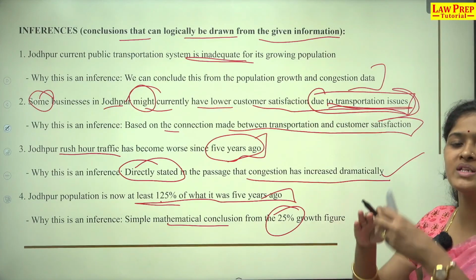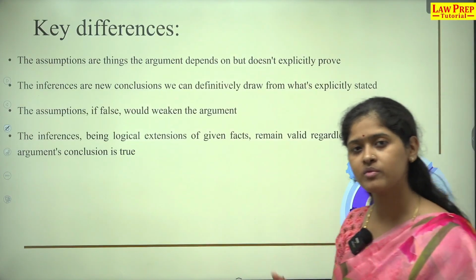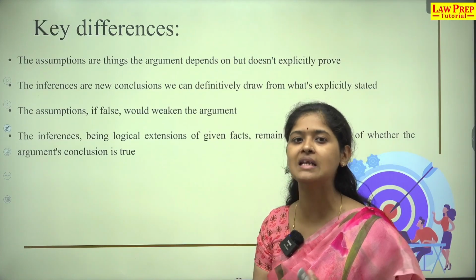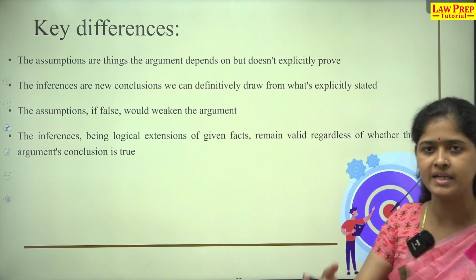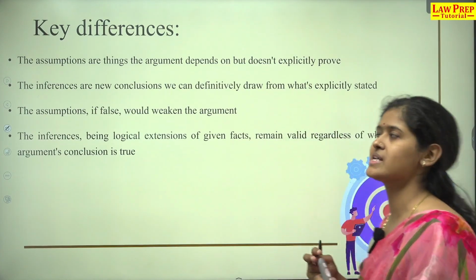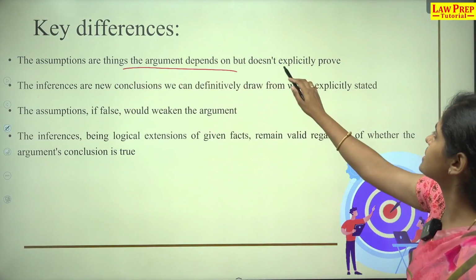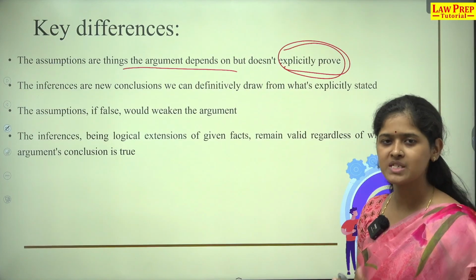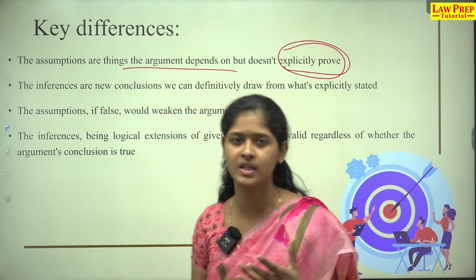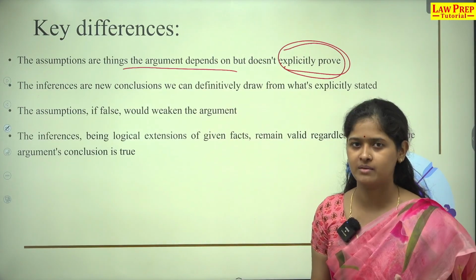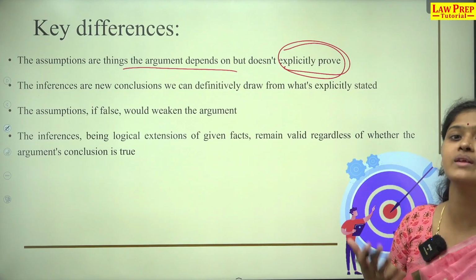Put them in a tabular form and see the comparison between the two key differences. We'll keep on revising the same thing till we are clear, right? And this passage, of course, had some numbers, some data, some concrete things. We'll do philosophy as well. The assumptions are things that the argument depends on but doesn't explicitly prove. That's why it's an unstated premise: there is no proof of that line in the passage. There is no proof of how the assumption is correct, but you will know that it is important for the author to write that article.